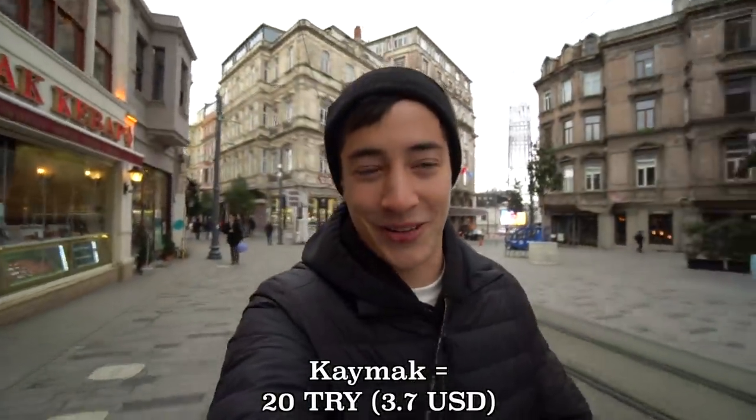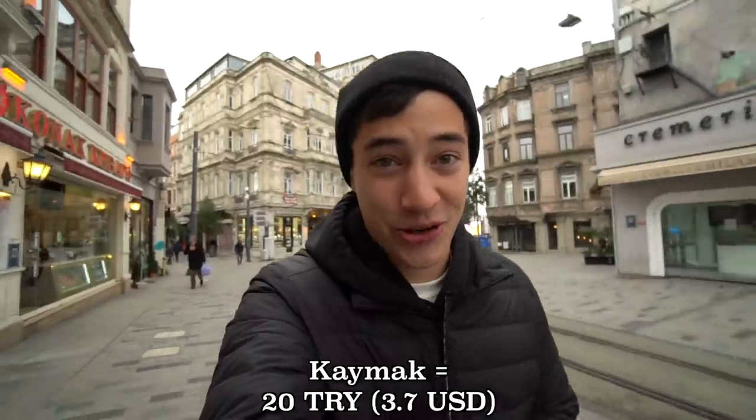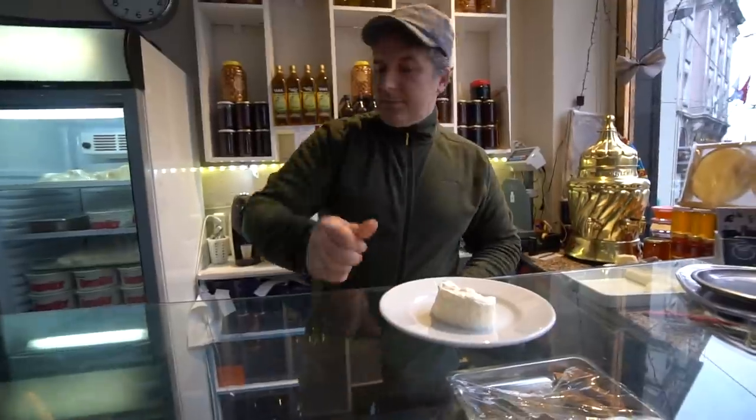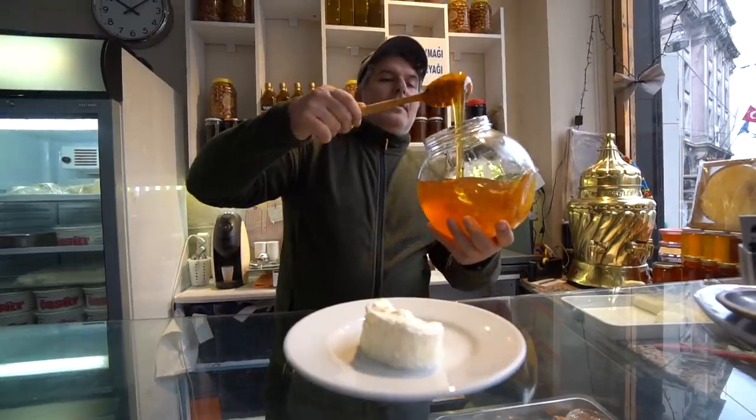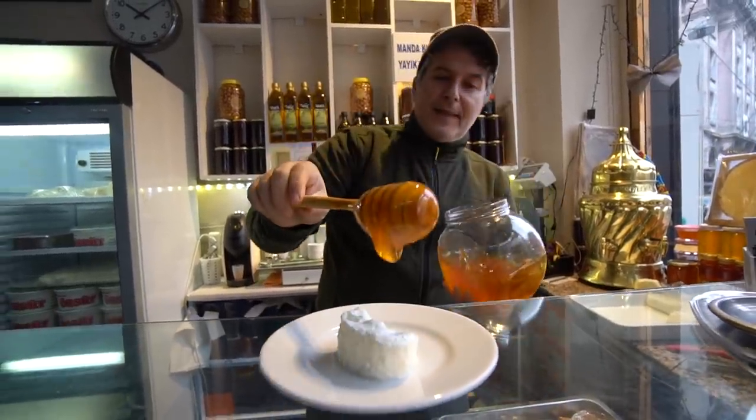What a way to start the day. I have a serious sugar rush after that meal. The owner of that restaurant is extremely friendly — if you like sweets for breakfast, that is your spot, and it also works as a great dessert any time of day. Now we are hopping on the metro and heading to Topkapi Palace.